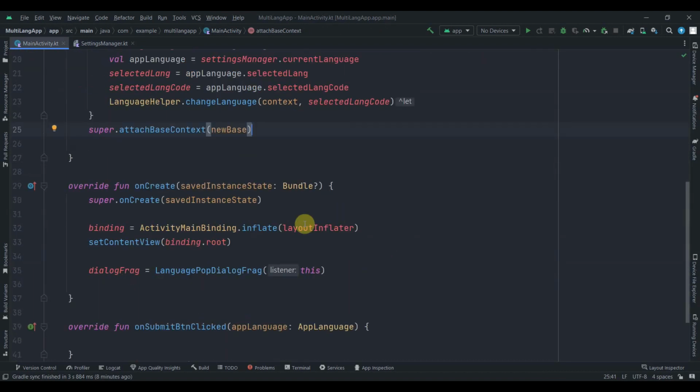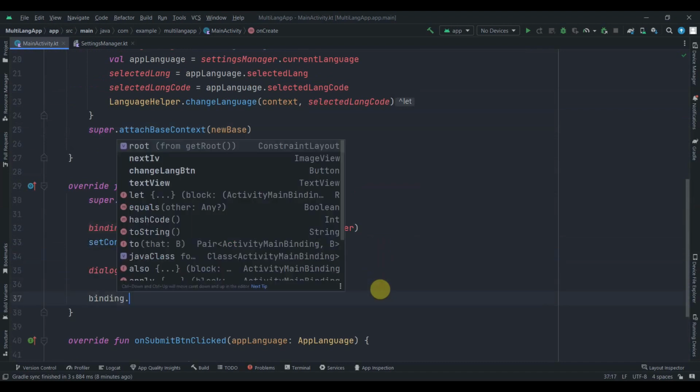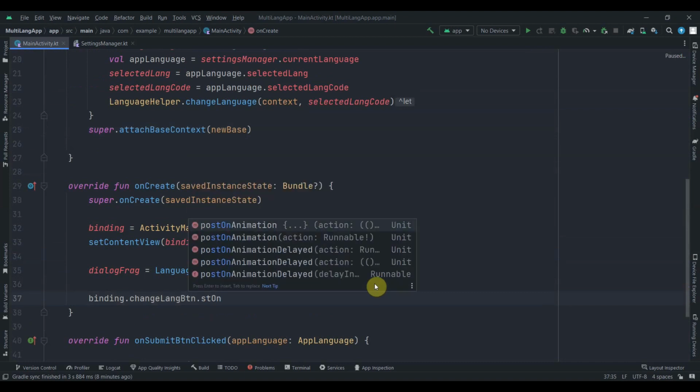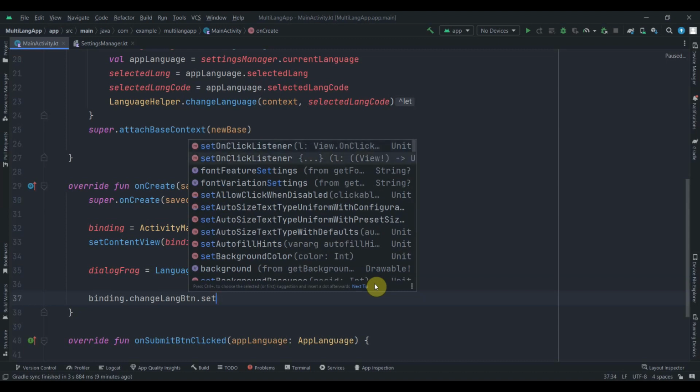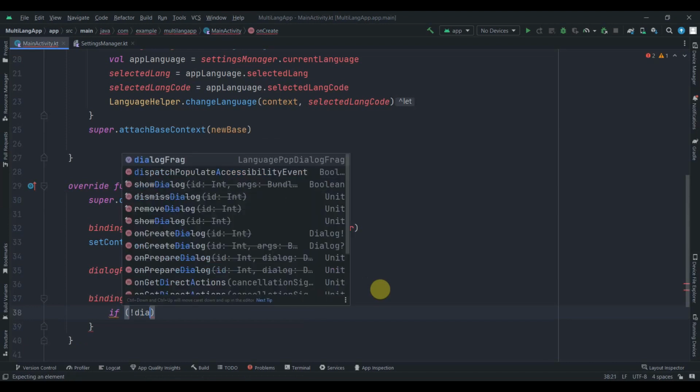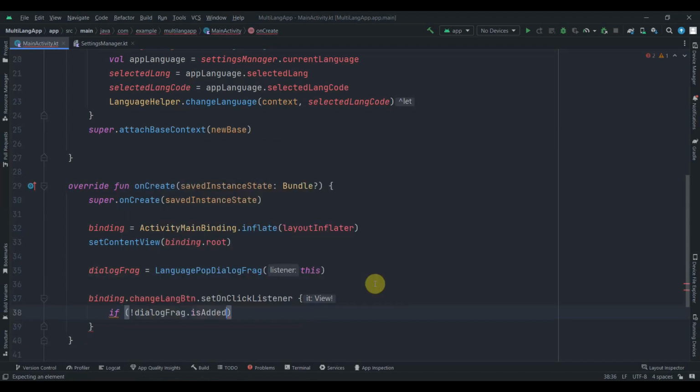Alright, so now in the onCreateView, what we will do, we'll implement binding.changeLanguageButton.setOnClickListener, and in here what we'll do, we'll check if this dialogFrag is added.